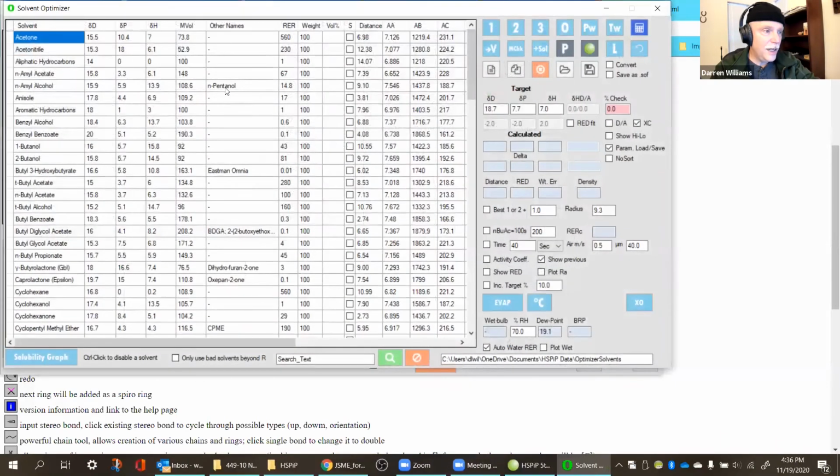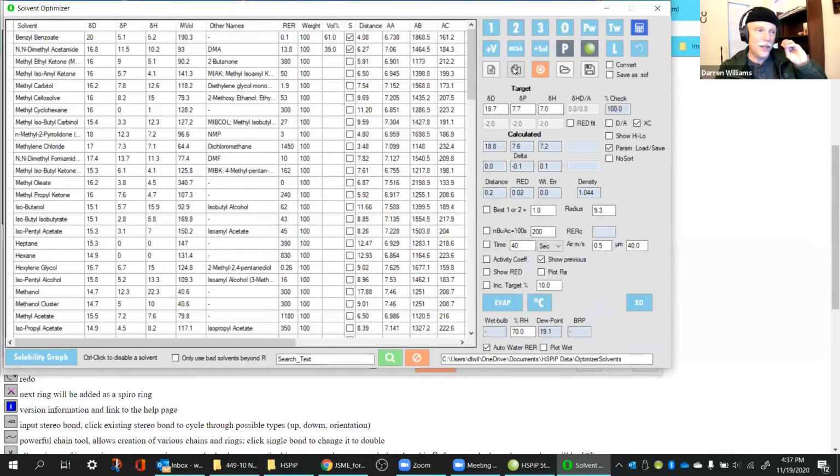Then you get into the Solvent Optimizer, and this is where, if you have the Sharpie HSPs for one of the spheres, you put those in here, Tanner, and then you can search for the best solvent, the best 2-component blend, the best 3-component blend. So once again, you put the target in here, so that would be the center of your sphere, and then you come up here and maybe click 2, and let's see. Yeah, so it's got benzoate and dimethylacetamide at a 61/39 mixture. So that's pretty sweet.